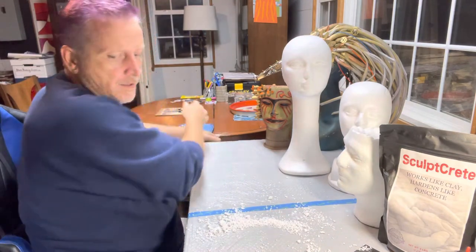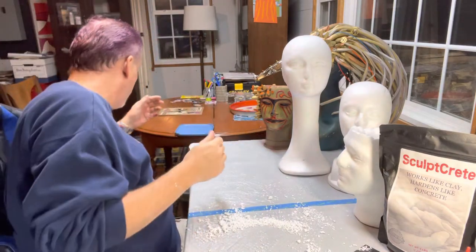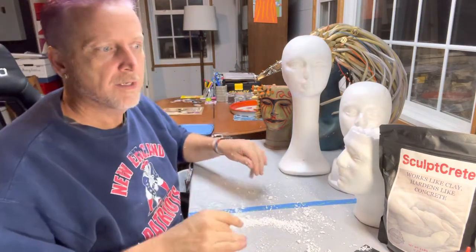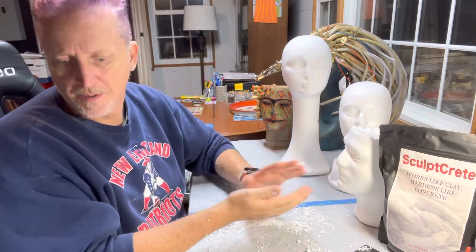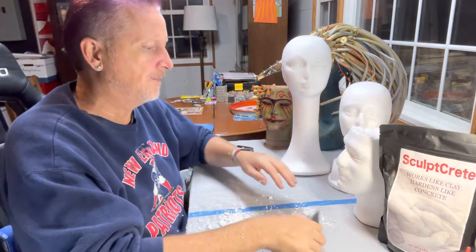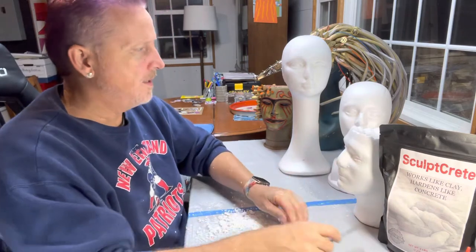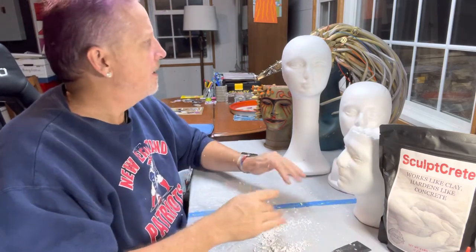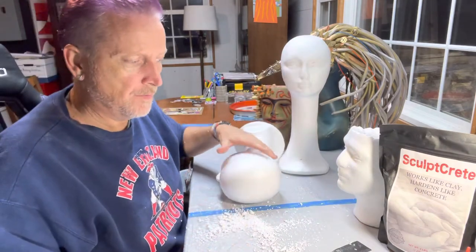So we're going to cut off the top of another head over here. I had a spray bottle. I was thinking the spray bottle might actually help for the static. And I know it totally would, but I don't actually know what I did with the spray bottle. That's really weird. I thought I brought it down. Apparently I didn't. There we go. So let's go to the next head. And I'm going to cut this one out, and then we will pick up with the next episode with the next head.